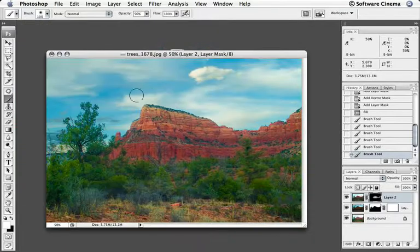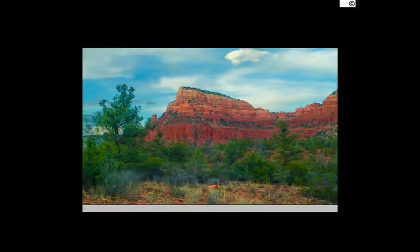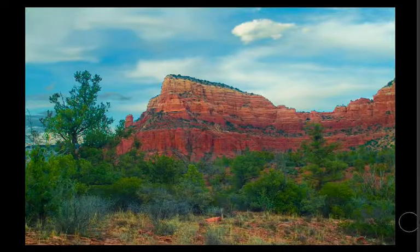So let's go ahead and take a peek at what that image looks like. Final, it's all by itself. We hit the Tab key, F key, F key, F key, and Command or Control 0. And that's what our final image looks like.